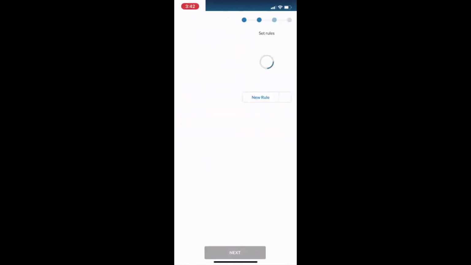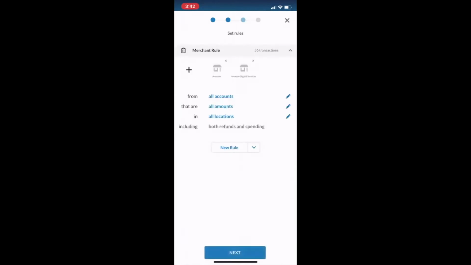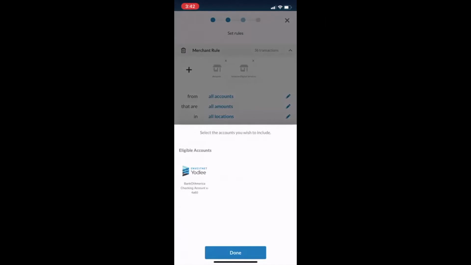This next screen is where she can set rules for the view. You'll see the app's already pulled in all of her Amazon transactions in the top right corner, and then the four lines here allow her to add more rules to this view. The first one is for accounts. This is a great option for people with kids that do all their spending from different accounts for their kids. You can easily create a different view for each kid.